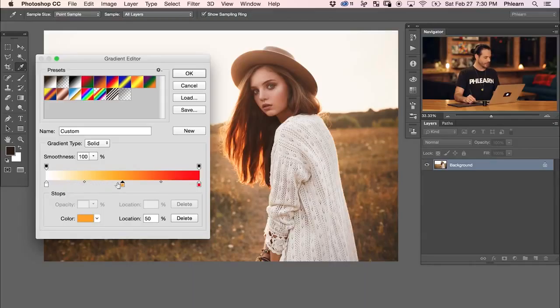Cool, and there we can see it's a lot more warm. So we've got our white leading to the orange, leading to the red. And I'm actually gonna make our whites just a little bit bigger. There we go, and we're gonna kind of push that out in that direction there. Okay, so now that we've created our gradient, I'm gonna go ahead and click this new button, and it's going to save it as a gradient here in my gradient editor.